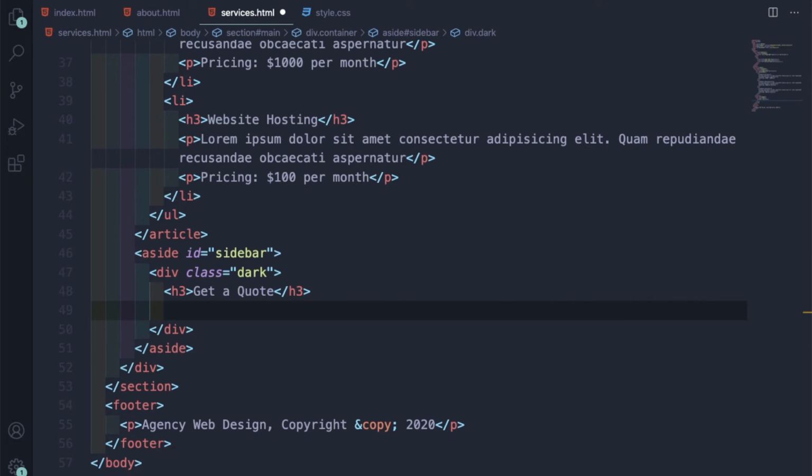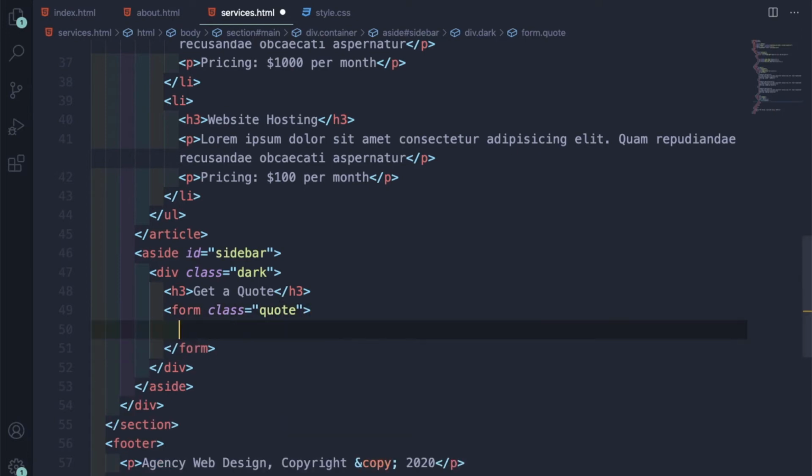After this we will have the form, dot quote. I don't need the action right now. Let me cut it, delete it.